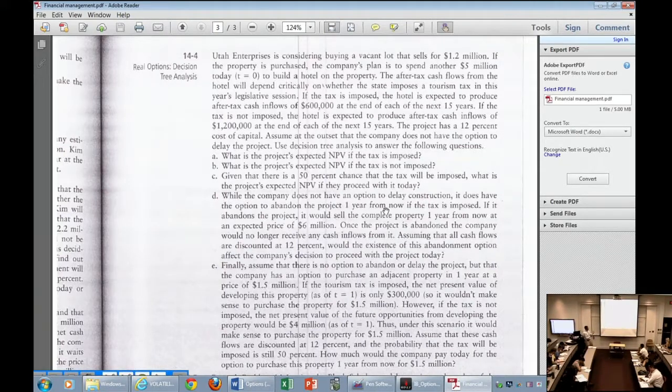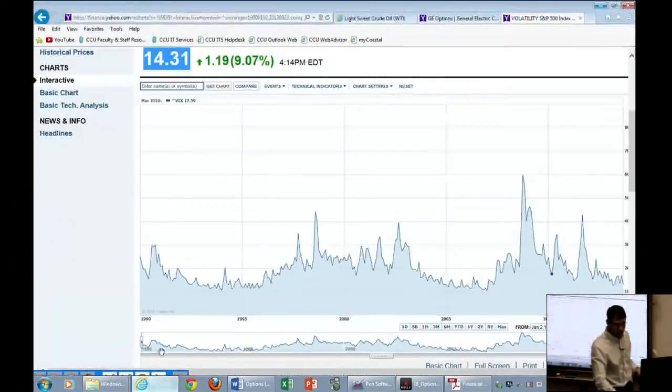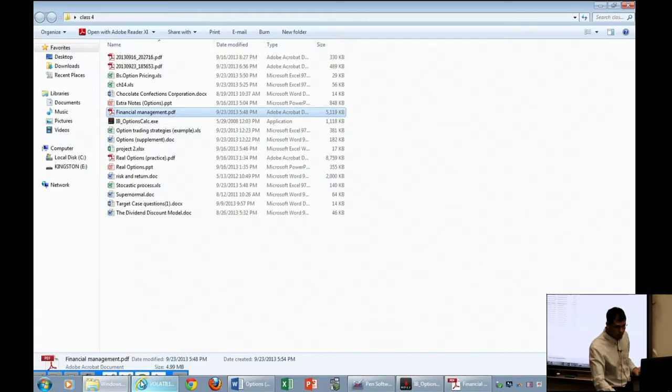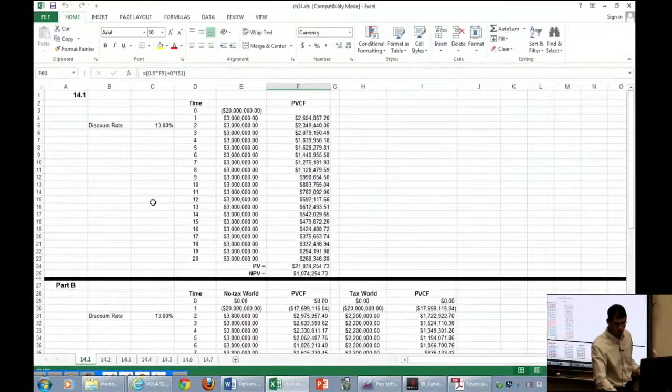All you're doing is thinking about, like we talked about last time, you don't have point estimates. You have a distribution of outcomes, right? So if something has a 50% chance of happening and a 50% chance of some other outcome, you just have two columns of numbers and you multiply them both by 50%, right? So think about it in the context of the tree. I have solved them, so we'll go through them next time.